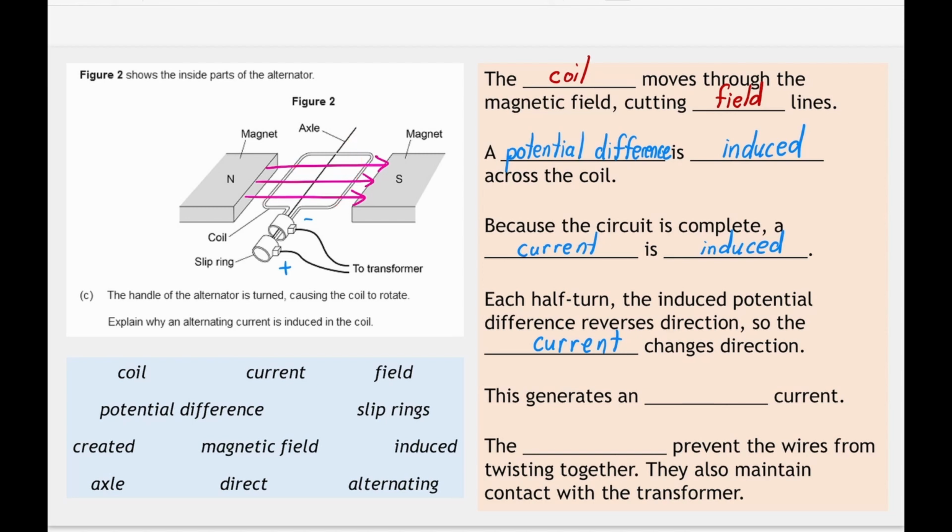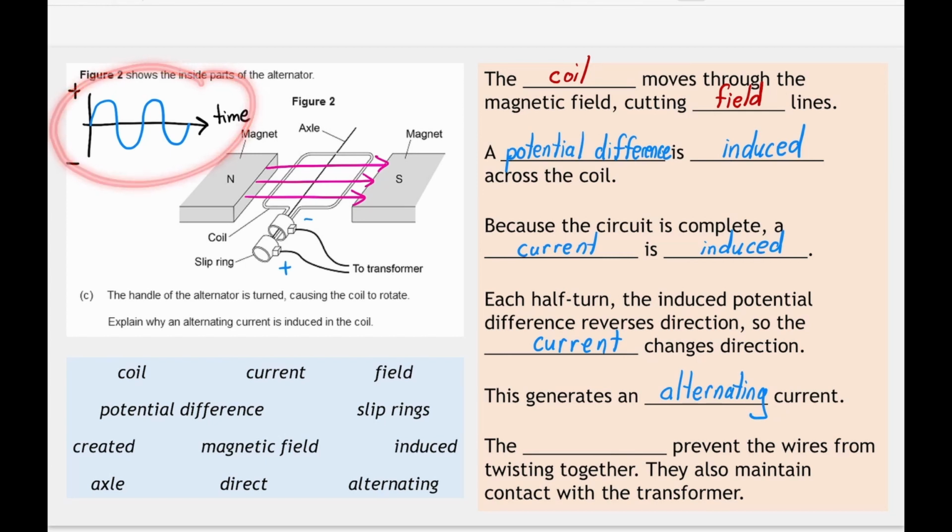You're not expected to know that for your exam, but you are expected to know that this continuous flipping of potential difference and current creates an alternating current. Just a reminder that an alternating current means that as time goes on, current flips between traveling in the positive and negative directions, effectively reversing its direction of travel every half rotation. If you were asked to mark a full rotation on this diagram over here, you would be going for what looks like a full wavelength.